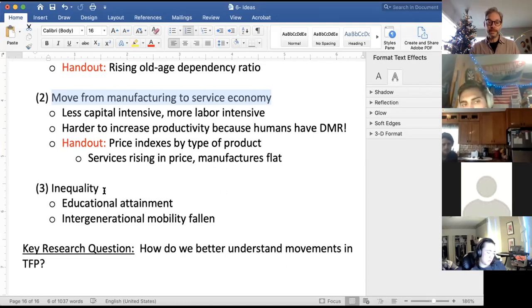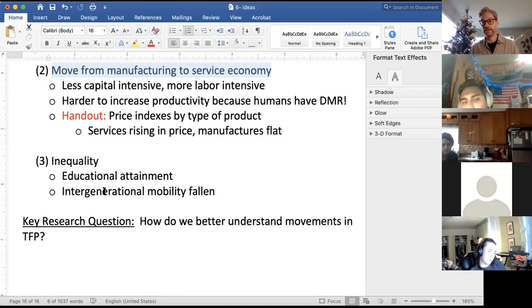And so this is really a huge research question in economics. How do we better understand movements in productivity, right? How do we understand that? Why has productivity gone down in the 2020s, right? This is a fundamentally important question that I think economists are really in many ways struggling with right now, right? I mean, some of the best minds in the profession are definitely trying to think about how do we understand these movements in productivity? And what can we do about it, right? What can we do to get productivity higher?